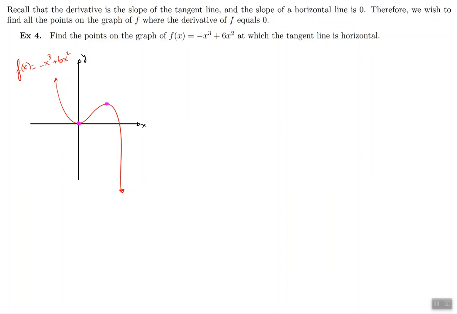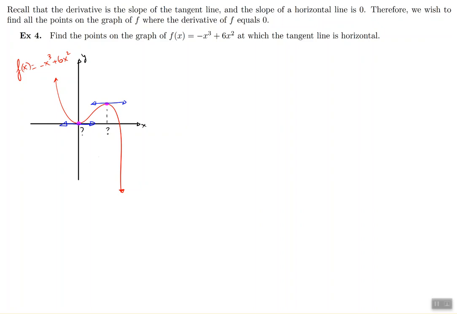Those are the places where the graph becomes kind of horizontal. So if you were walking on this graph, you would kind of be standing and looking horizontally sideways. Those are the places where you're highest or lowest on the graph. Now, if you draw the tangent line at those locations, your tangent line would look something like this or something like this. It's going to be definitely horizontal. So these are the places that we're looking for in this problem. We want to know what is the coordinate of that guy and what's the coordinate of that guy. That's what we're searching for.